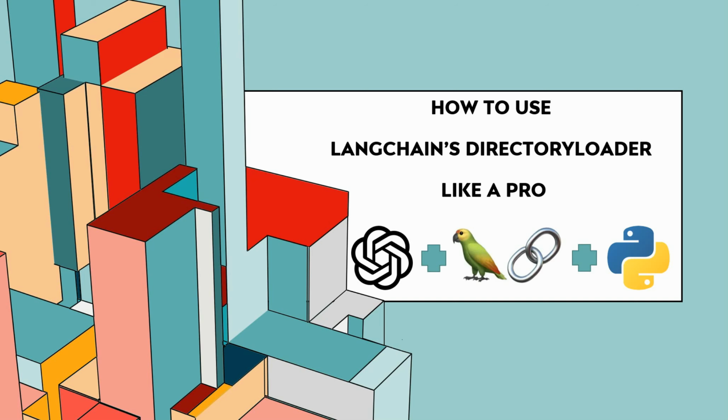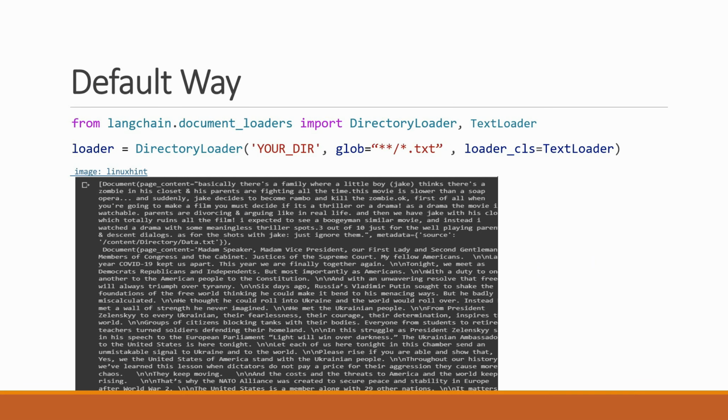So in this video, I am going to share with you 2 tips which will help you to load your files very easily and seamlessly. So let's quickly look into that. The first way is the default way. So let's say you are loading your files using DirectoryLoader, which is an offering from Langchain.